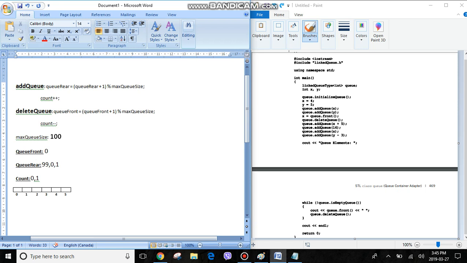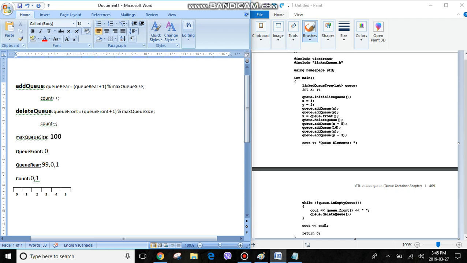Then we set the value of queue front to x, which also has the same value since our queue front is also 4, so nothing changes here. So on the next line we will use the method delete queue.